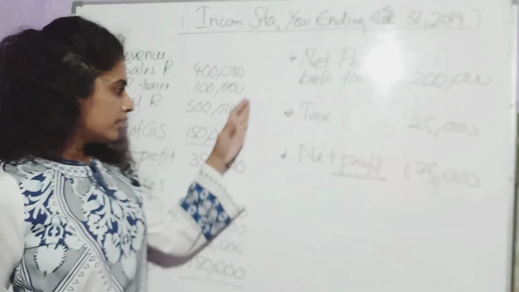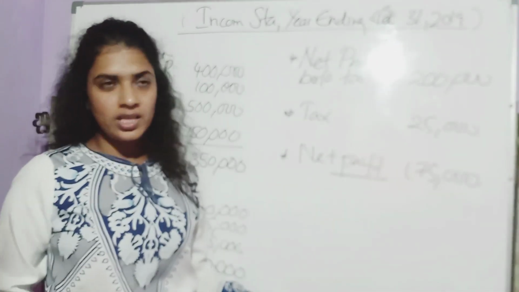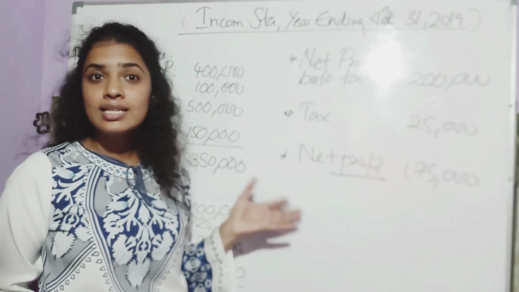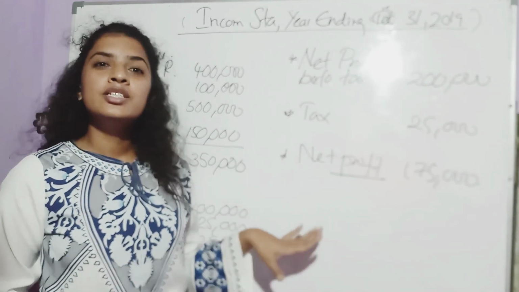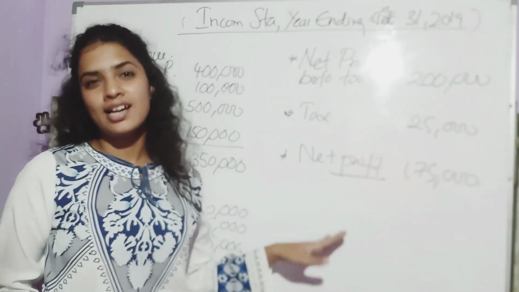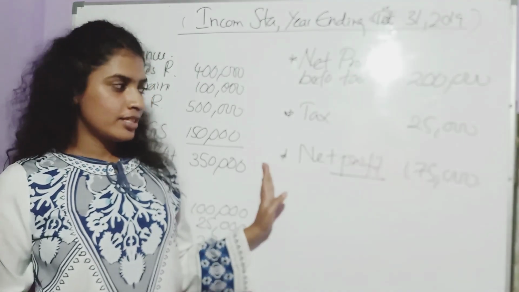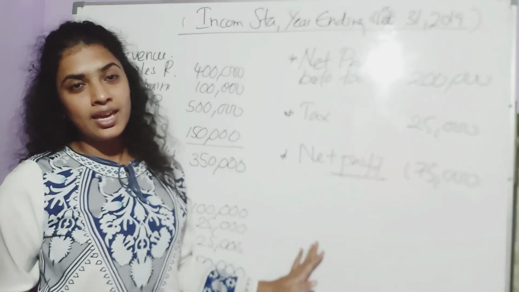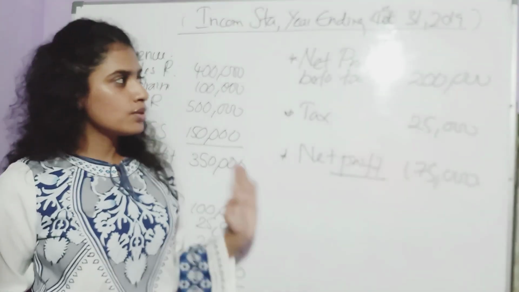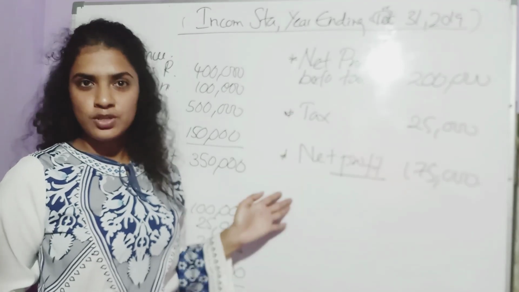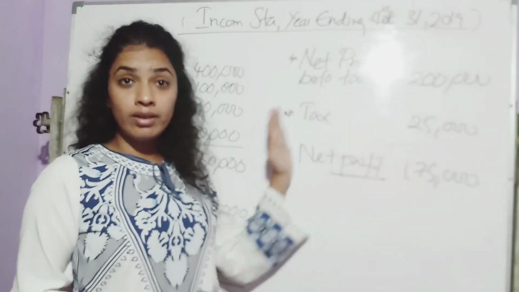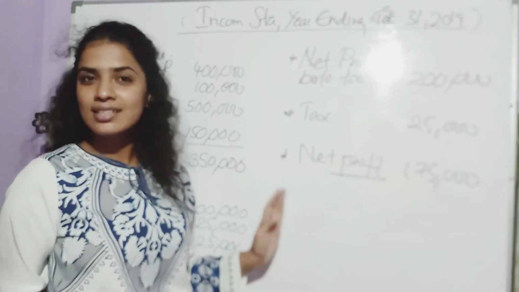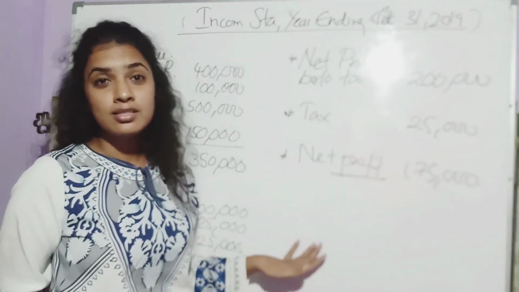And here we need to follow this procedure in making the income statement. Especially, I have made a note here because I'm doing these lessons basically focusing on students who are doing their degrees or diplomas in science or other streams, not management. That is why I'm using very simple formats and very simple examples here. Otherwise they won't understand. So you can follow this format when you need, right? There are so many other formats and very comprehensive methods to do this, but this is the very simple one. So you can follow this format and this example to understand what an income statement is very clearly.